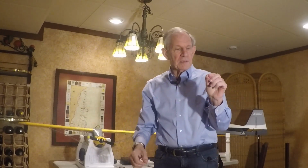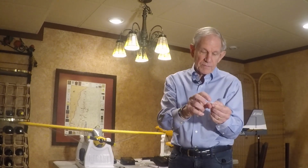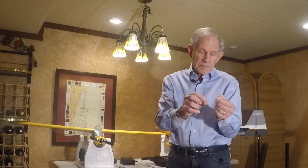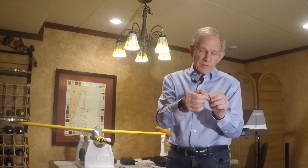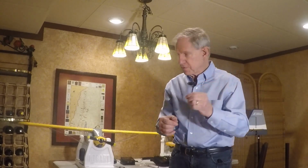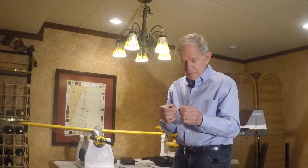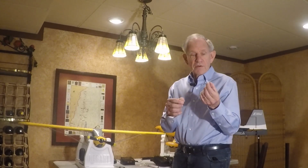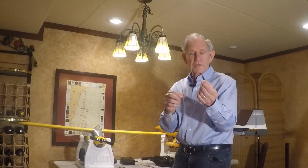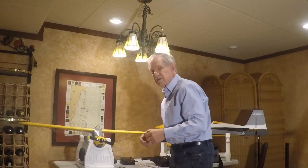And you mount these simply by taking a really sharp knife, cutting slots in the styrofoam, putting a little drop of medium CA on the end, not up close to the hinges, because if you get CA in the hinges, they'll freeze. Slip these into the control surface and wherever it mates to with a couple of slots. Make sure that you cut those slots very carefully so that these control surfaces fit back where they were with the taped hinges, and then you've got a very nice hinged surface. It'll be a lot more durable. All it takes is a little medium CA and a $5 sack of these little hinges. Takes a little time to do it, but I think it's well worth it.